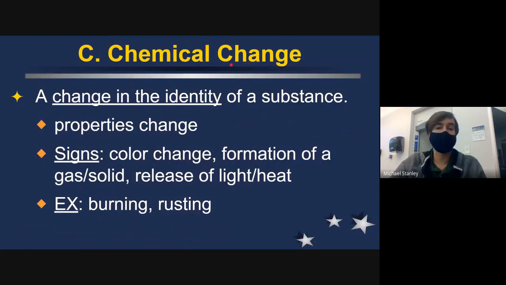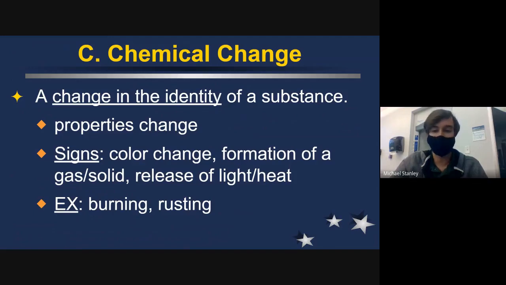So chemical changes are when we start off with one substance or one set of substances, and then they go through some sort of reaction together to create something new. Maybe something is burning. It started off as a piece of wood, but it gives off a lot of smoke and gets turned into ashes. That smoke and those ashes are different substances, different chemicals than the wood that we started with. So that would be a chemical change.